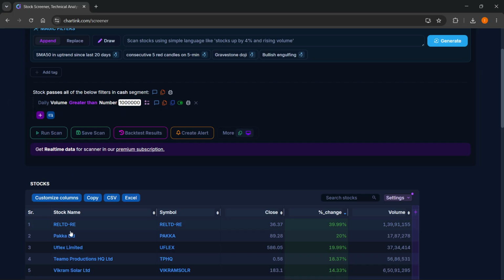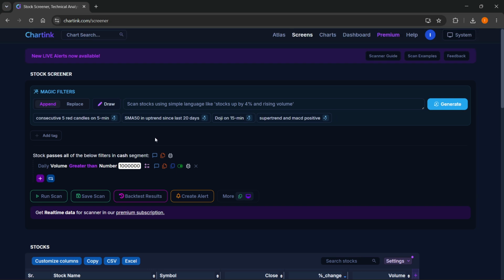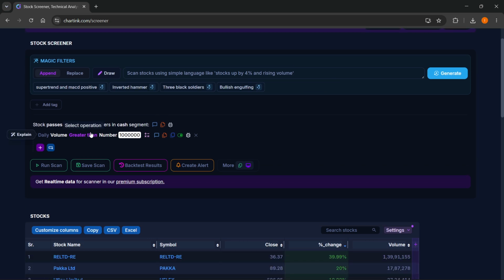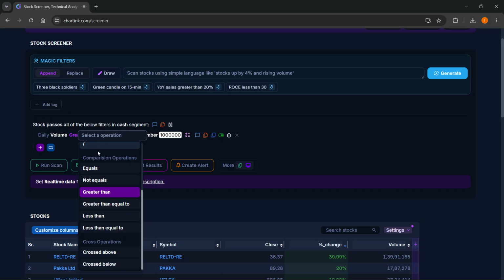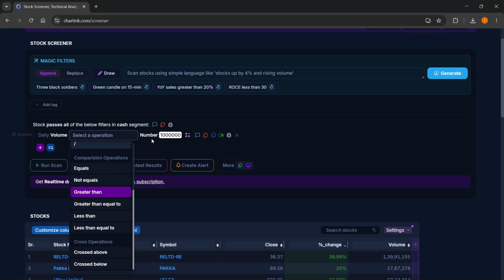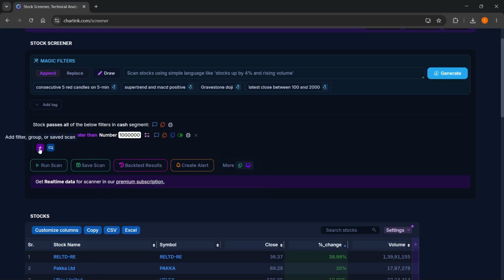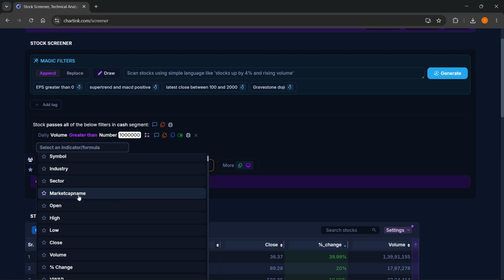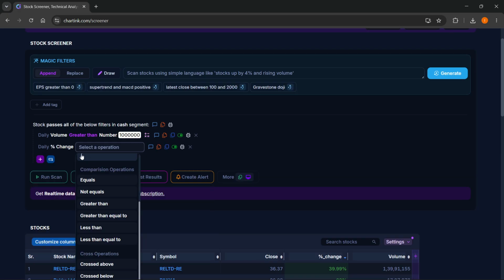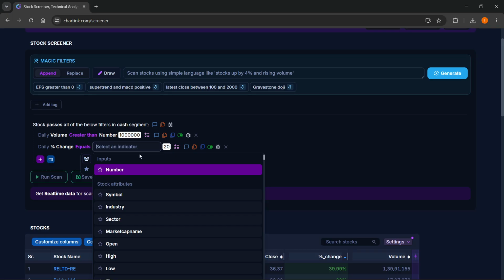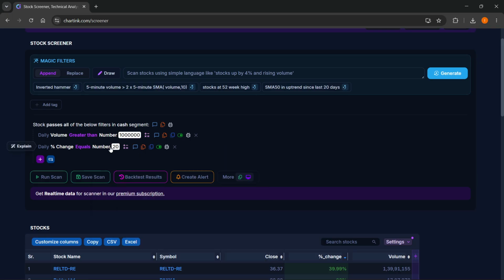If I run this scan, it's going to change things down here, depending on, of course, all my filters over here. I could do something else as well. I can go and, of course, change this. I could click anywhere. So, for example, change this kind of operation. It could be greater than, equals, etc. And then you can add numbers or anything else as well, okay? The attributes. I'm also going to click on the plus button to add a new one. So I'm going to do, let's do percentage change, and then I'm going to do equals, and then I'm just going to type in a number. So I'm going to do, for example, let's do a 20, okay?